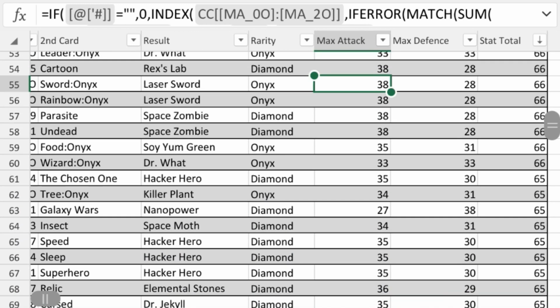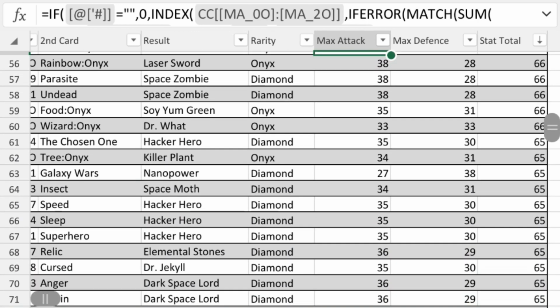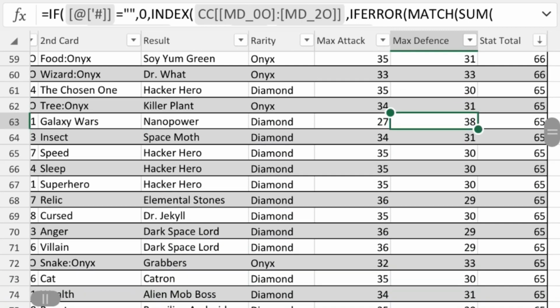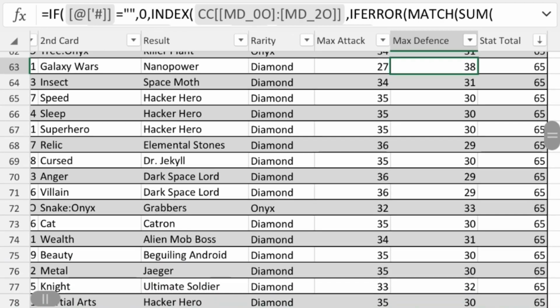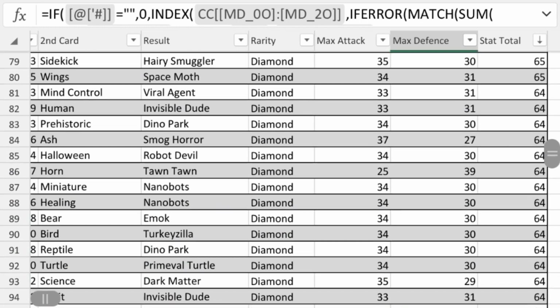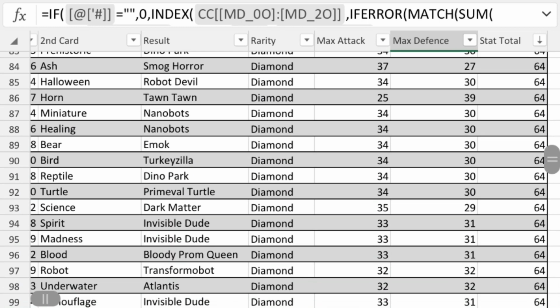Tons and tons and tons of really strong, mostly attack-heavy combos. I mean, here's a defense-heavy one, but they're mostly attack-heavy. You got Nano Power, it's a defense-heavy one I was referring to. All in all, a great card.